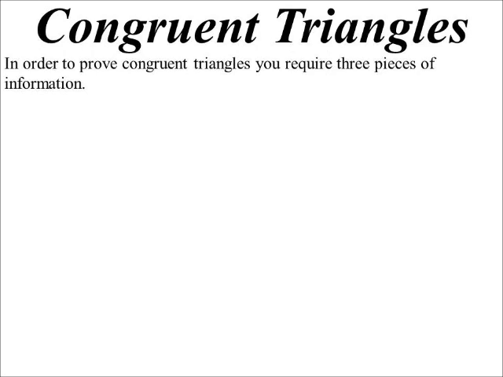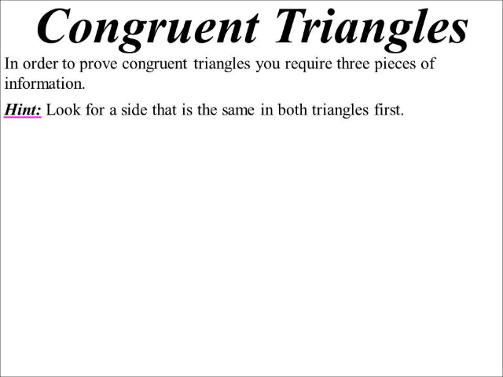Congruent triangles. Remember, whenever you're proving congruency, or similarity for that matter, you need three pieces of information. You're basically looking for three facts to prove it. If you're really unsure, look for the side, because every congruence proof involves at least one side being the same in both. So if you're unsure, maybe that's a point to start.